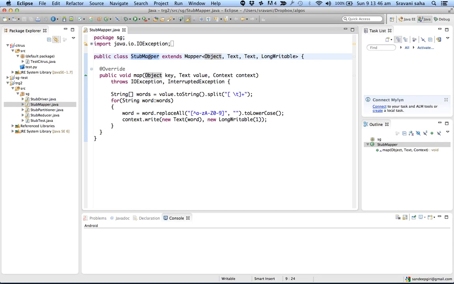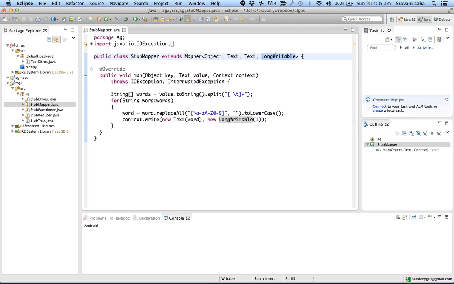Basically here you define that my stub mapper is of type Mapper with these data types, where my key is of type Object, value is of type Text, and I will be giving out a key which is of type Text and a value of type Long.